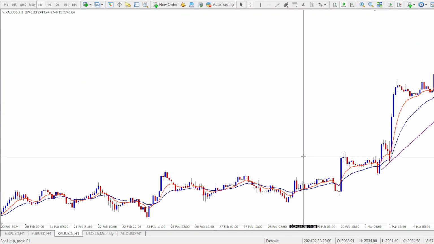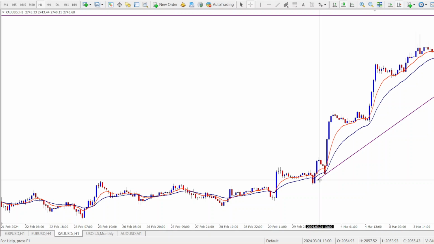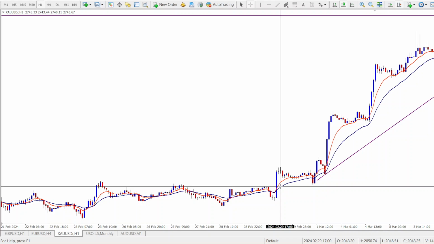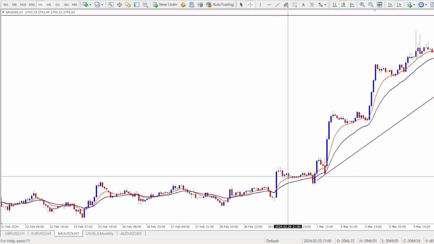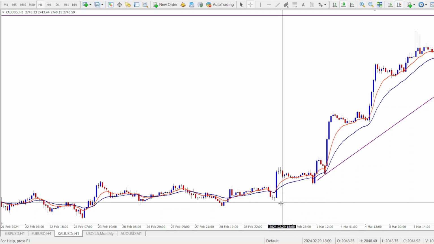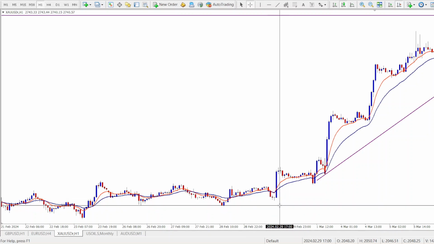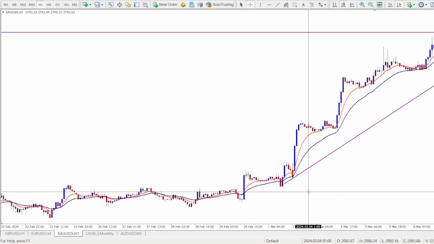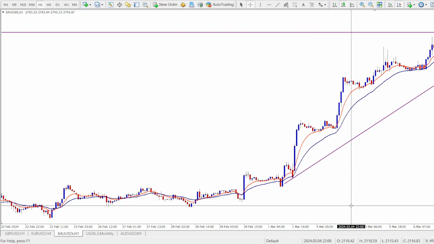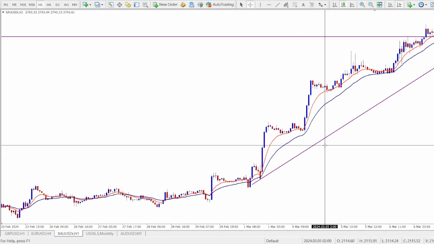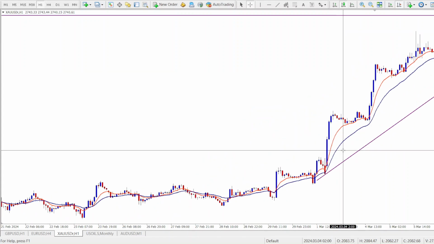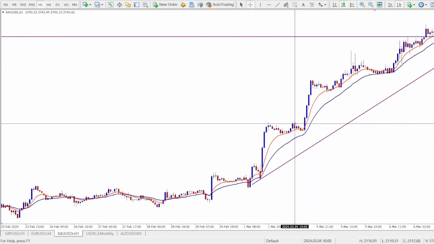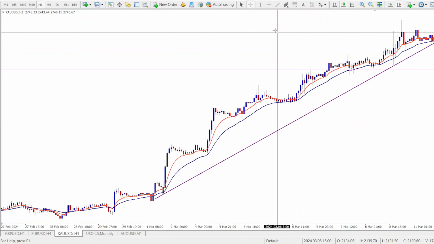Now the other example we're going to be looking at is for the buy trade. When you have a bullish crossover, it's a buy signal. So when you enter a buy trade, below the previous swing low would have been a good spot for stop loss. And then as for take profit, just like in the case of a sell trade, take profit for a buy trade would have been at the nearest resistance level. Remember, a resistance level is where we have multiple rejections.